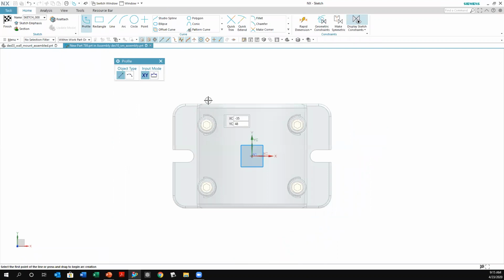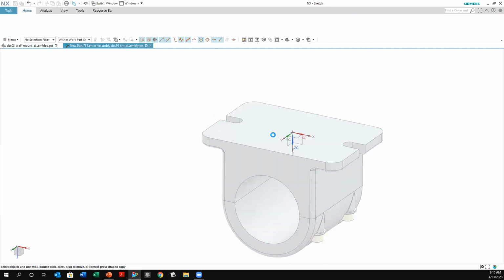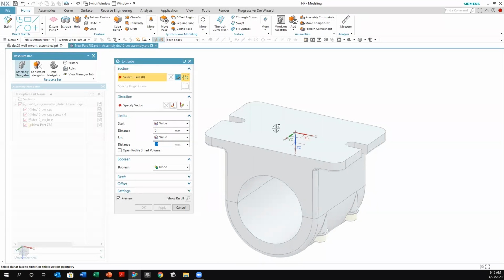Just selecting the right one there. And as soon as I do that, just simply come back out of there because again, I want to use the geometry from the part here. So let's see here. Supposed to be, oh yes, yes.